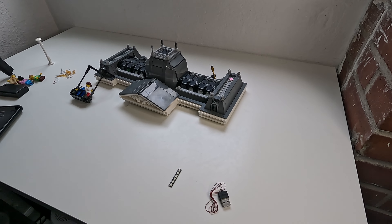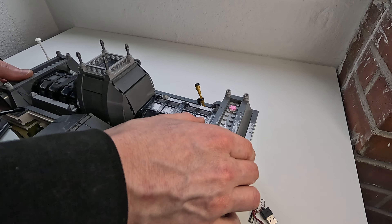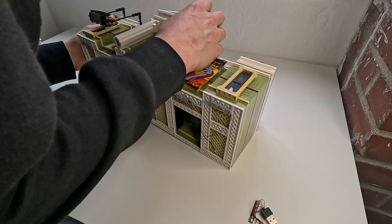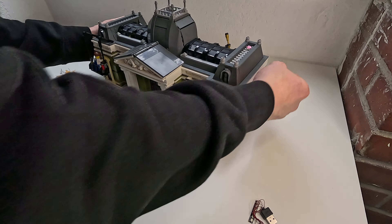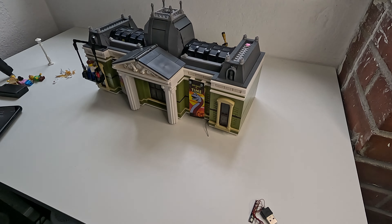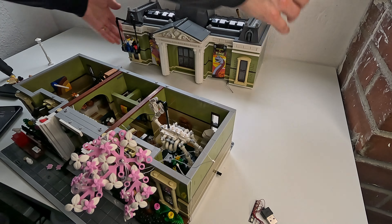And in the end, everything is wired together, including the floors. So if you want to play with it — and that's half of what LEGO sets are for, is to play with them — it takes away all of the modularity of that. That is something that you could fix with magnetic connections, but I don't think that LEGO has those. I might be wrong. I know that those exist somewhere.